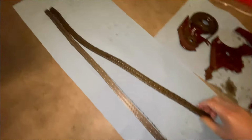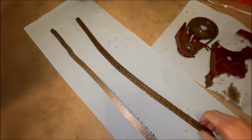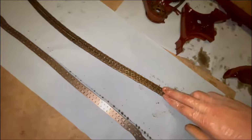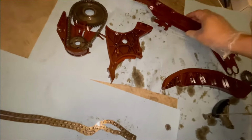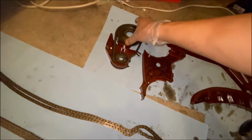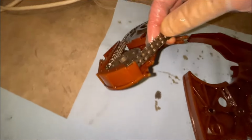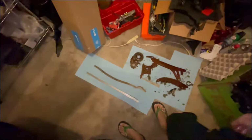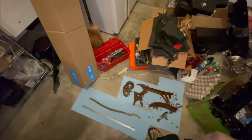So yeah, I really don't think, and again, I am not tuned or anything, so I think my old chain is actually completely fine. It's just that the guides go before the chain, and this oil pump drive tends to stretch out also with this old design, this lug design compared to the newer ones that are solid. So I'm going to begin installation of the oil pump drive and see how far I can get tonight.